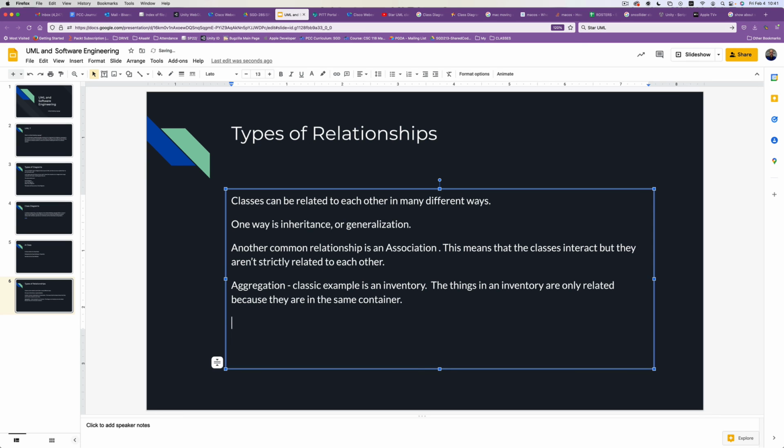And then you have a composition. A composition is where you have unrelated parts that make up a whole, right? Like a car has many parts, right?